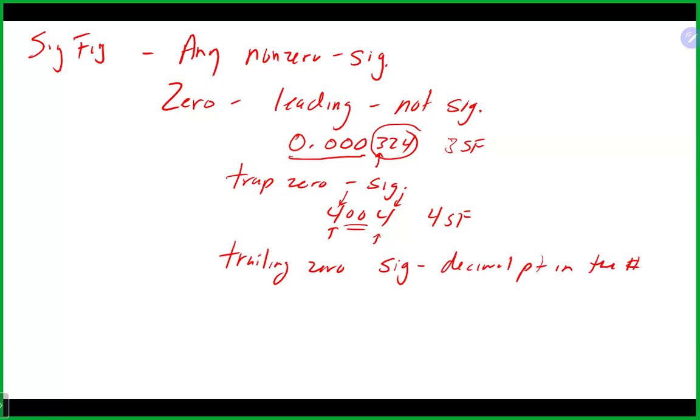As we also saw in that weird example I did with 11 significant figures or 12, however many that one had, the decimal point does not need to be near the zeros. It just needs to be anywhere in the number for those zeros at the end to be significant. We also talked about, obviously, with scientific notation that all those numbers, again, before the times 10 part of a number are significant. And we talked about, again, that you could really dial in your significant figures if you write a number in scientific notation. You can almost control how many you put there.